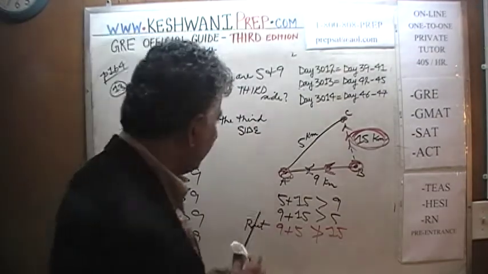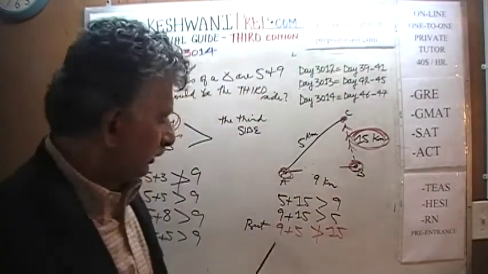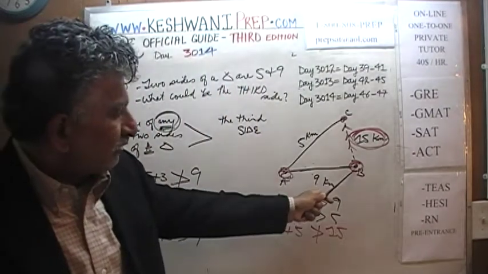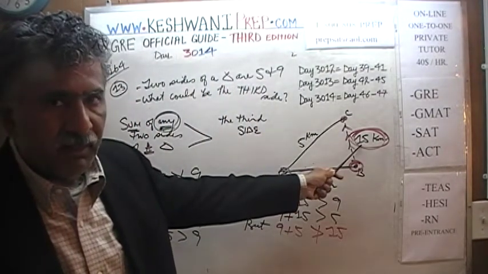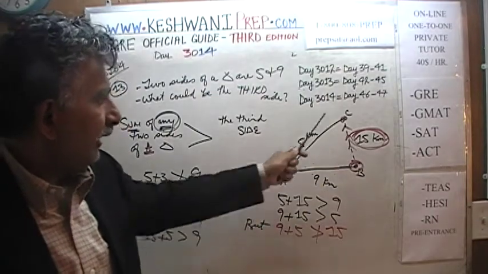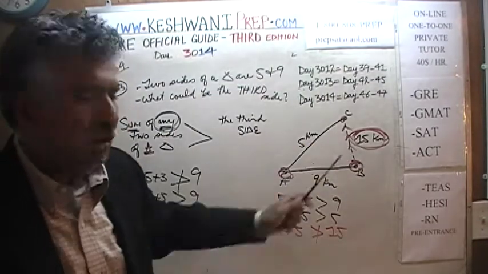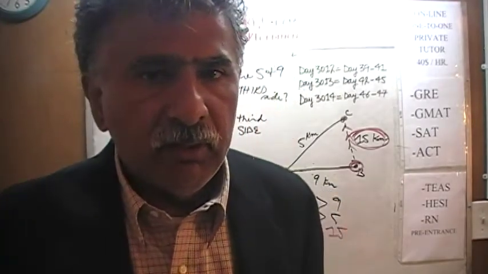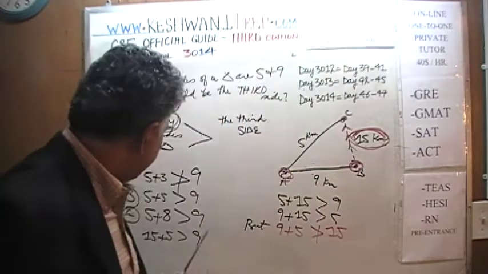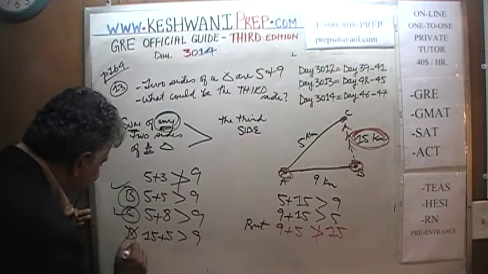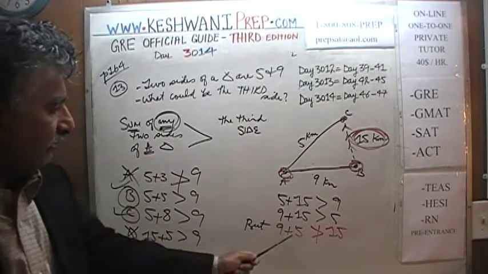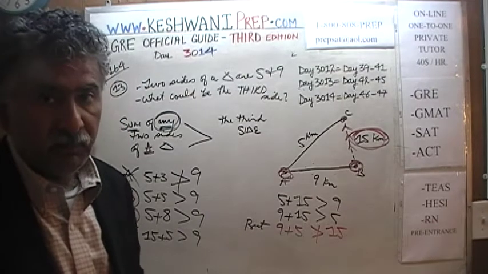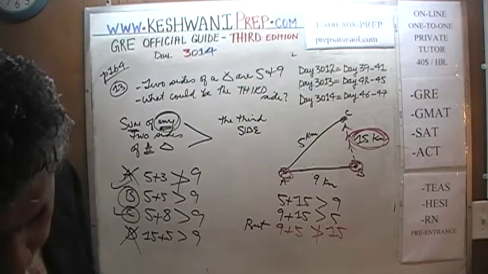Let's erase these other arrows so we don't get confused. How can I possibly end up driving less if the straight distance from B to C is 15 kilometers? I cannot possibly drive from B to A and then from A to C and proudly tell you that I took a detour and therefore drove only 14 kilometers. It's not possible. The sum of any two sides has to be more than the third side. The reason why 15 is not possible, and 3 was not possible, is because if you take these two sides, 9 plus 5 is only 14, not more than 15. It's not doable.